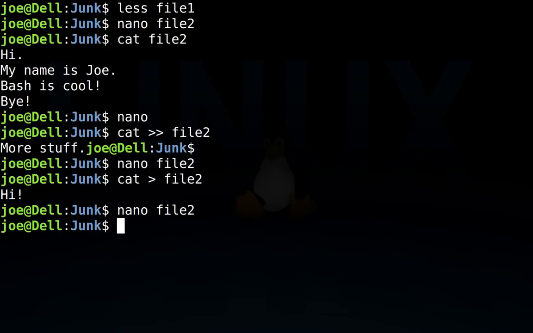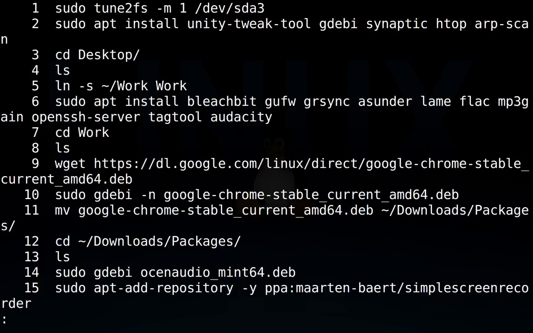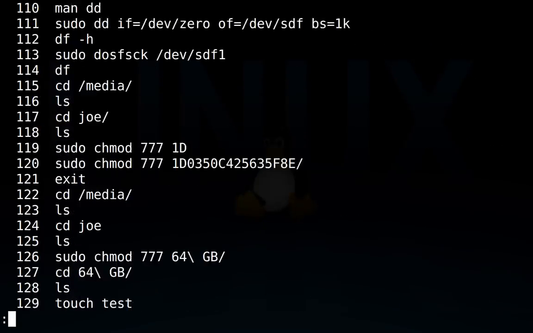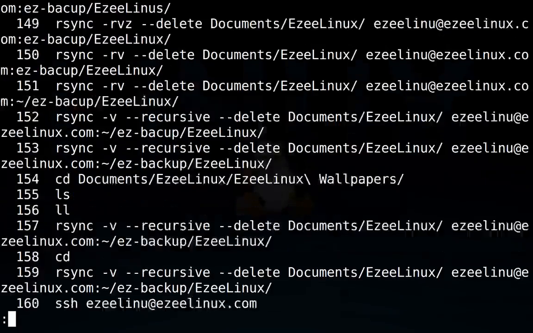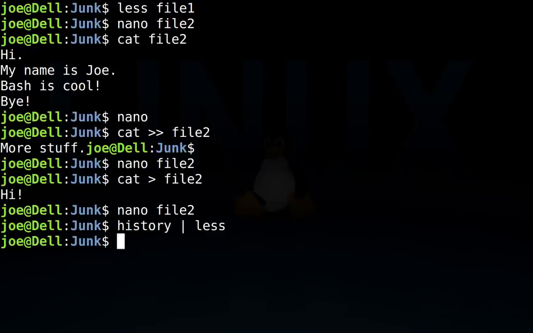And the other way to do that is piping. I'm going to show you piping, and that's taking the output from one program and sending it into the input of another. Remember our history command we looked at earlier? If I type in history, it just scrolls off the screen. If I use the pipe character, which on a US keyboard is above the return key, and you press shift to get it, it looks like two vertical lines or a single line, and then I put that into less. Watch what happens. Now I'm running less, and I'm seeing the output from that command, and I can page through it. That's because I took the output directly from that command and put it into the less program.